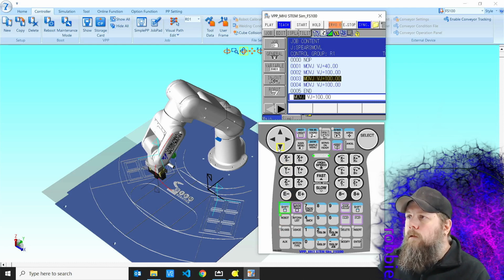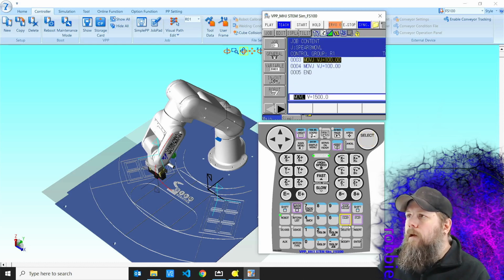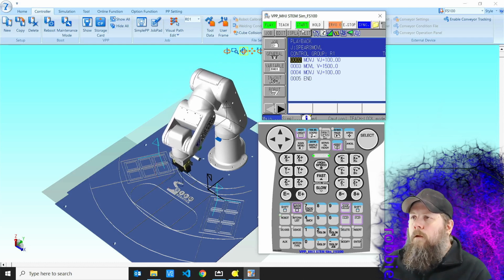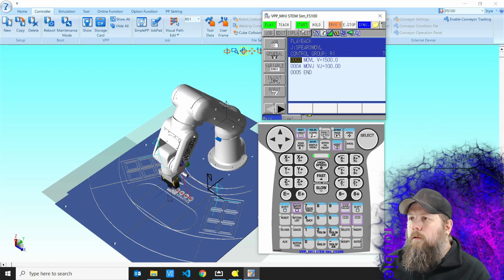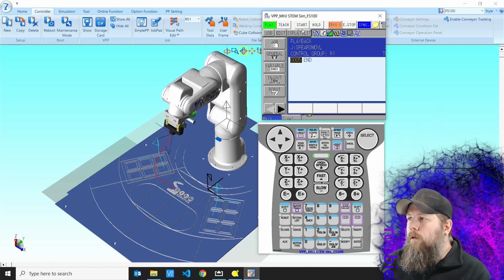So, all right. Since I want to change that, I want to push select. Made a mistake there. I push enter to put it back up there. Scroll back up to start. Push play. Push the big green start button. We got to move J where we want them. We got to move L where we want them. So if we want to draw a straight line, we need to use MOVLs.